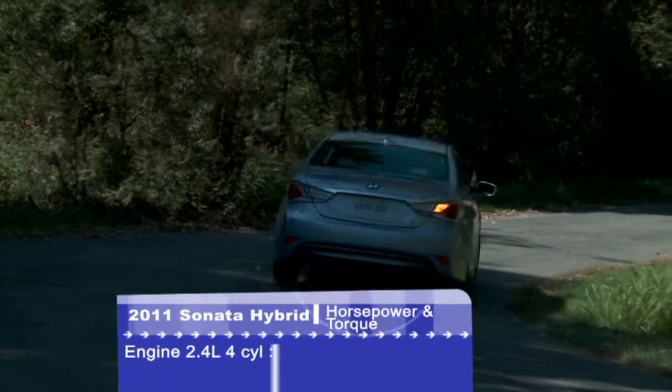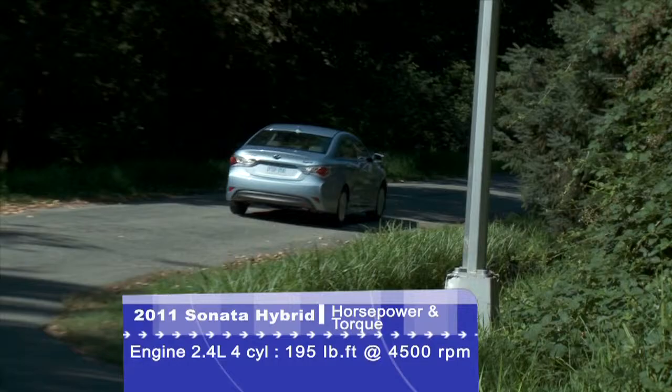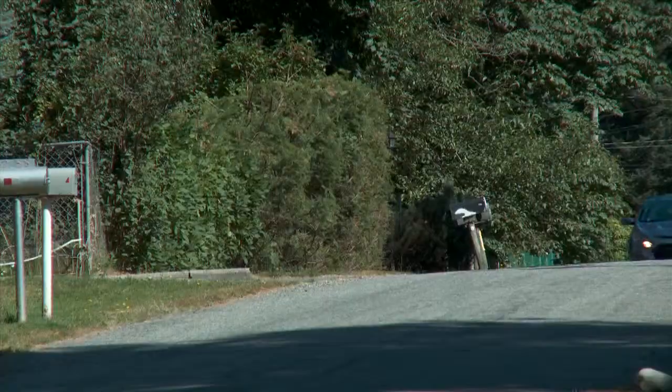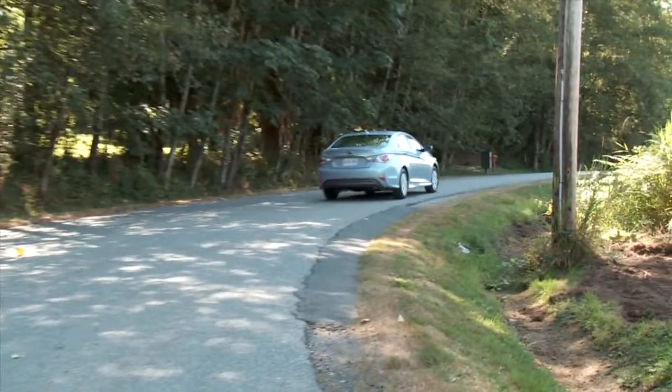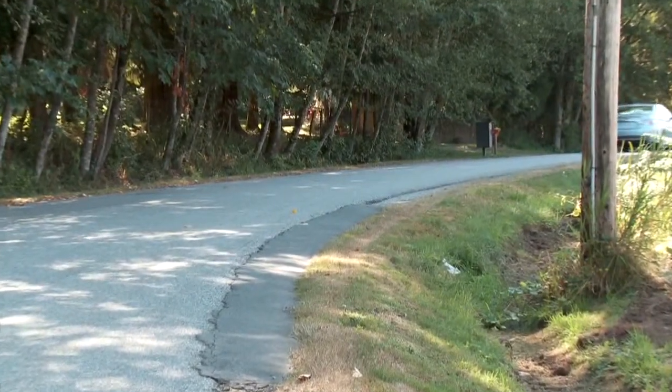Okay, here are the specs on the Sonata Hybrid. It uses 5.5 liters per 100 kilometers in the city and 4.6 on the highway. Better mileage, and the car is optimized for the best mileage on the highway, which isn't always the case with hybrids. Now, in reference, the new Passat diesel that's just coming out also gets around 4.5, 4.6 liters per 100 kilometers. But with the hybrid, you really have to optimize the engine and the electric system by watching it and driving as smoothly as possible, which we're not doing all the time. We're averaging about 6 liters per 100 kilometers.